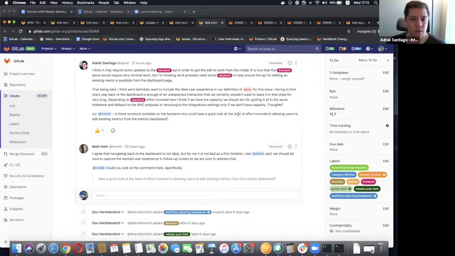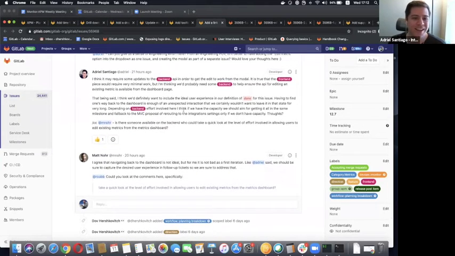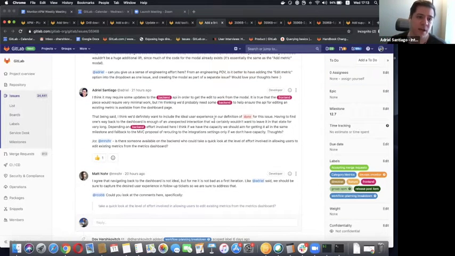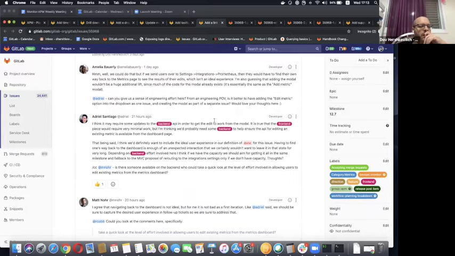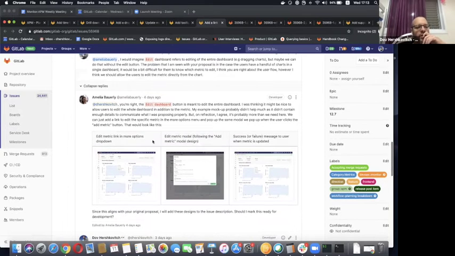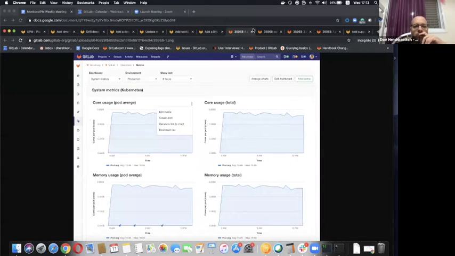And then, oh yeah, there's my comment. But just as long as we know that the definition of done for this issue is that it's all there on the metrics dashboard, I think we should be fine, just as long as we don't lose sight of this and end up four or five milestones down the road and it's still redirecting users over there. Absolutely. There will be one iteration for implementing the button with the redirection link, and the other iteration will be to implement the modal design. Yeah. Cool. Okay. I'm with you on that one as well. Great.